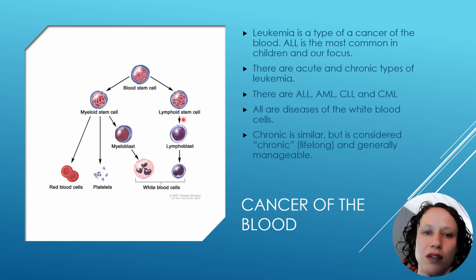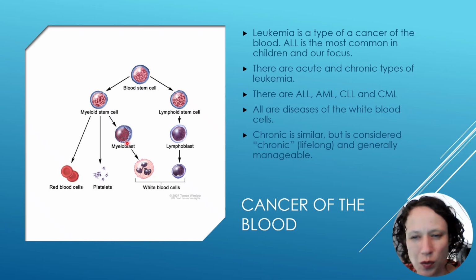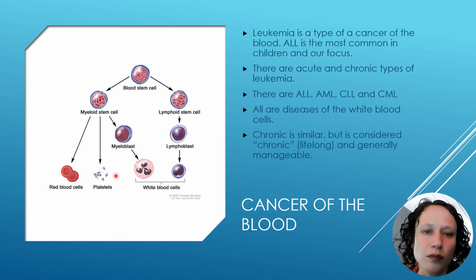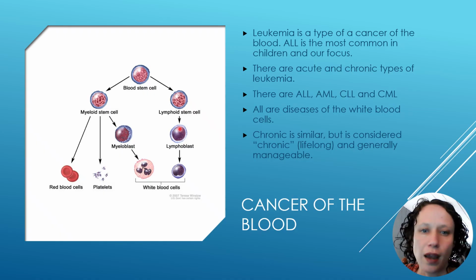Okay, so you can kind of see right here, you have the lymphoblast from the lymphoid stem cell, and then the myeloid stem cell that makes the myeloblast, right? And they're both white blood cells. They're just different types of white blood cells. Remember, we can differentiate all of the different types of white blood cells. So these are our lymphoblasts, okay? So when we are talking about ALL versus AML, it's just the specific type of white blood cells that you see those differences in, okay?